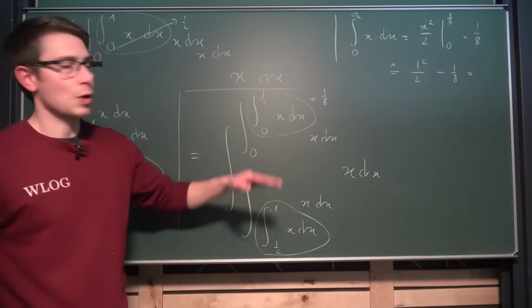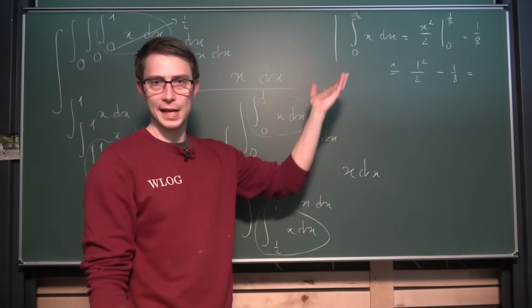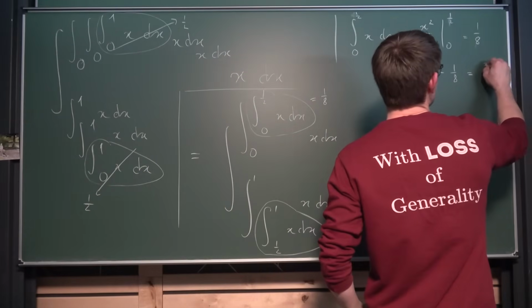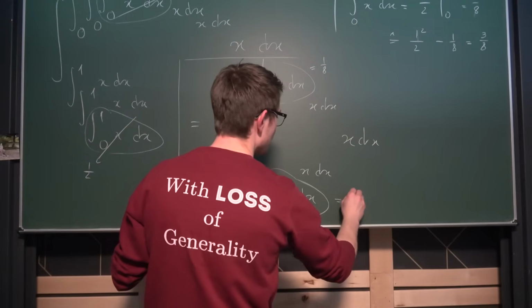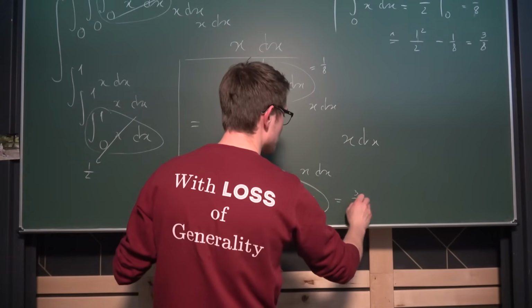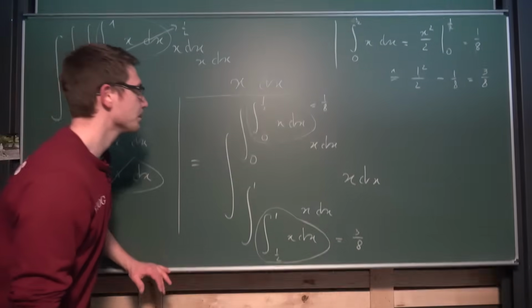Meaning overall, this is 1/2 minus 1/8, so overall we can expand this to 4 over 8, ending us up with 3 over 8 overall, which is not hard to do. So this one right here is 3 over 8, like this. And now we can write everything out in the next step.